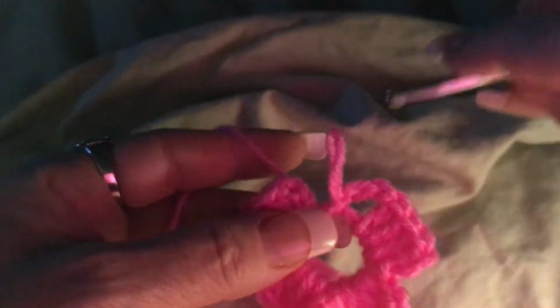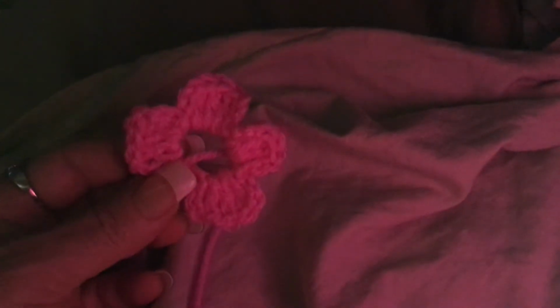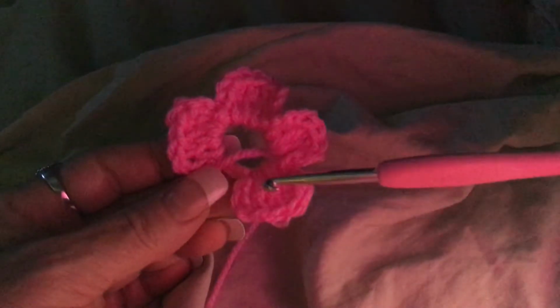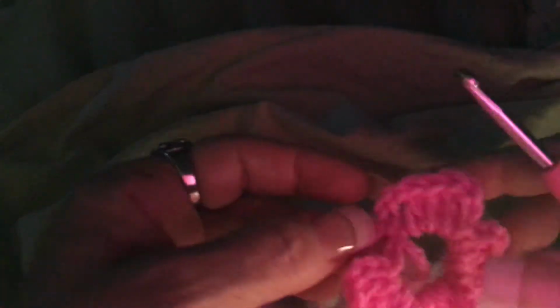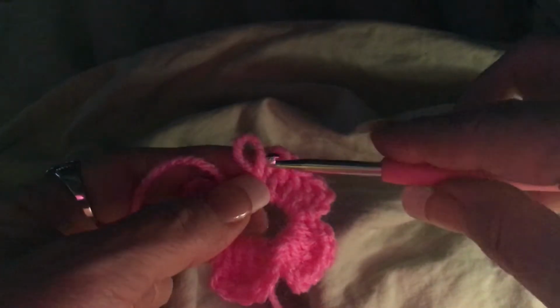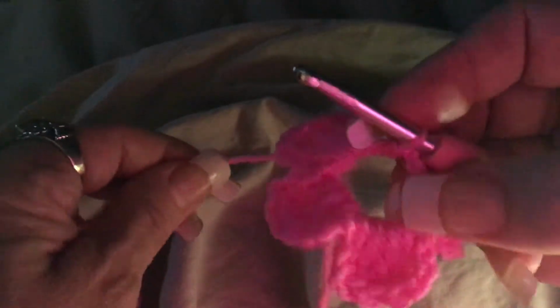But just if you want to take a look at it, focus for a minute. We have one, two, three, four petals. So we have room for one more. Okay, so I'm going to put this back in here. Tighten it down.